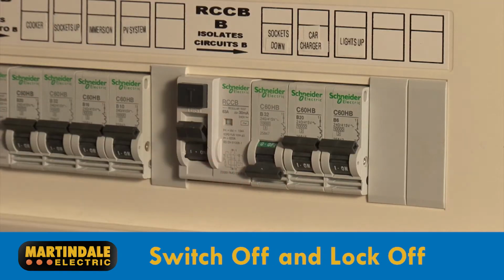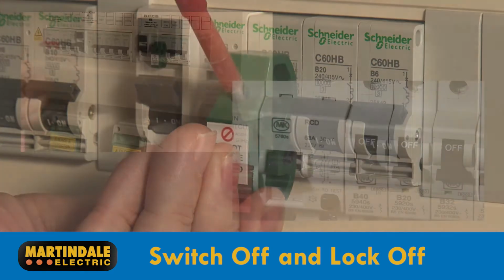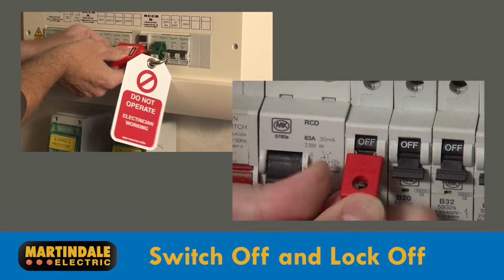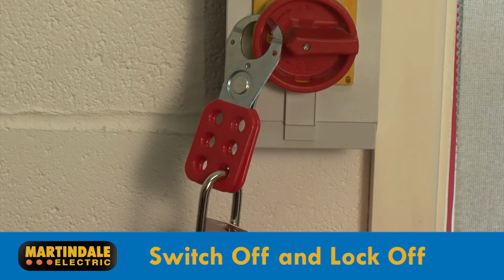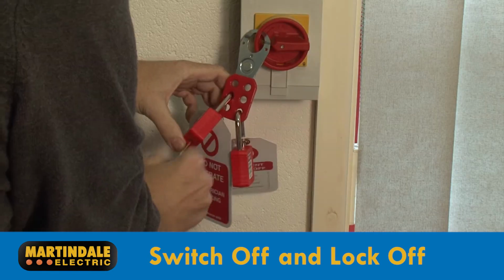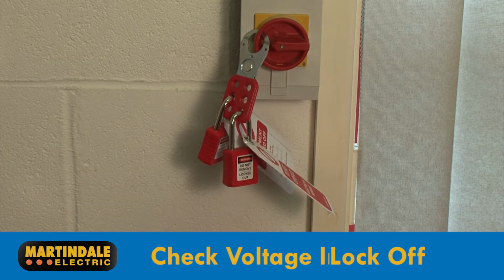Switch off and then lock off with a suitable circuit breaker attachment and padlock. Where screwdriver space is restricted, the miniature lock 10 and lock 11 can be easily clipped into place without the need of a tool. Both kits also include a multi-hasp lock, enabling a number of people to work on equipment at the same time and securely manage isolation.